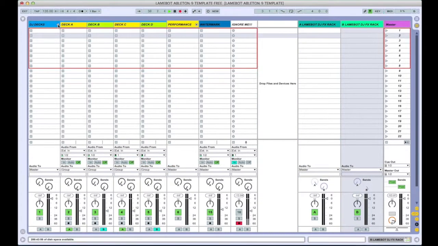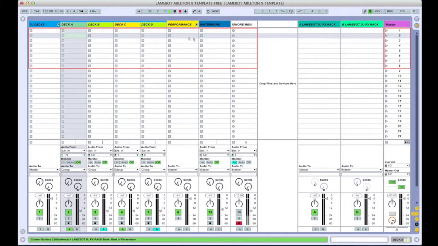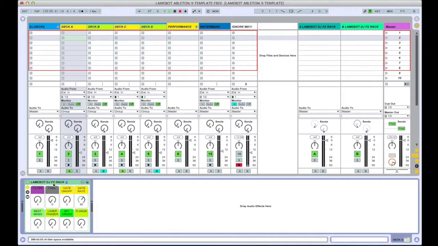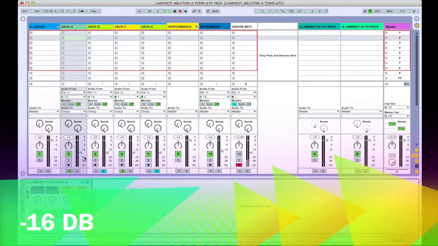Let's open it up. So we got the DJ decks. This is the way I traditionally use my Ableton rig, and it's just 4 decks, A, B, C, and D. And if you see, each one of them is split up to A and B, and they each have their own individual DJ effects track that I created, and I'll go into that in a sec. Let's look at the volumes real quick. This is set at 0, and all of these, the decks A through D, are set at -16.